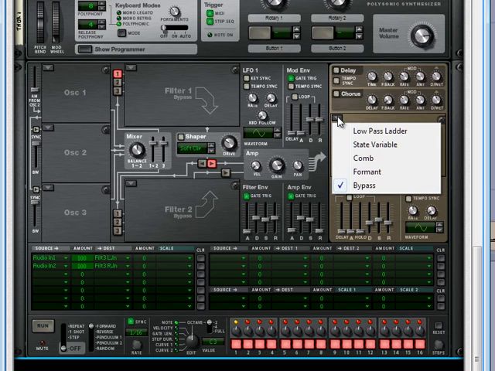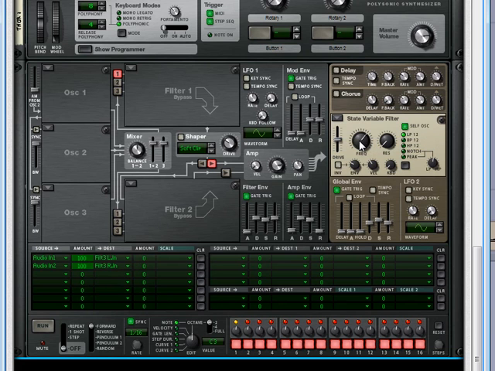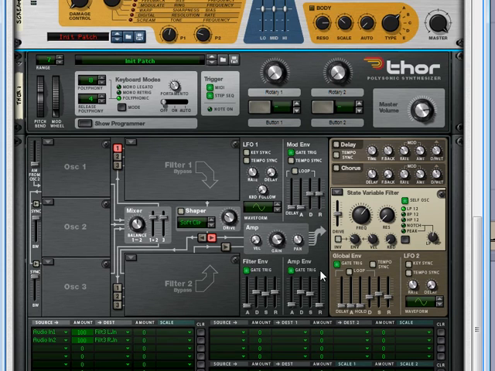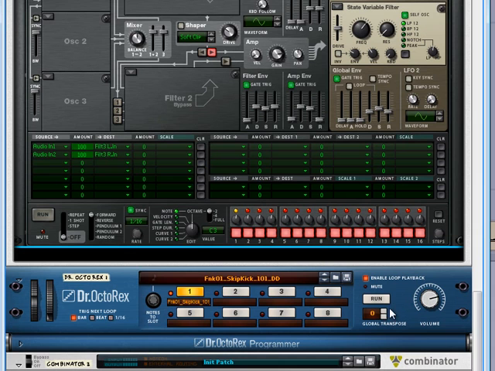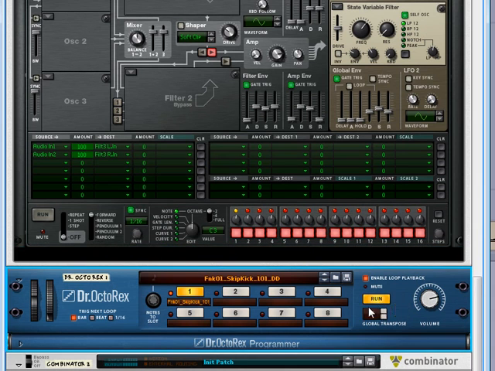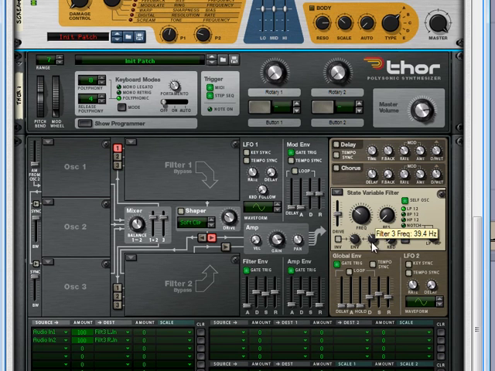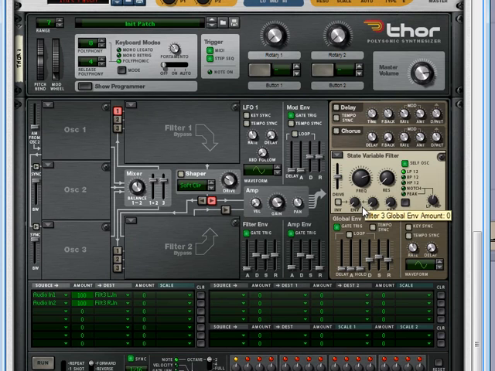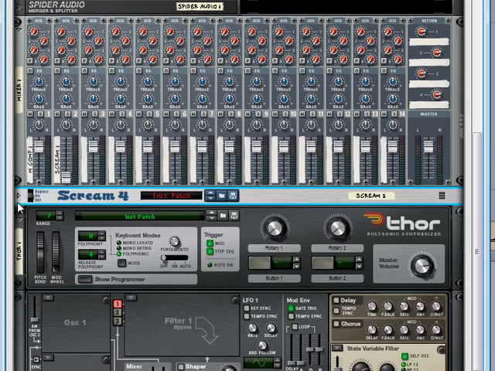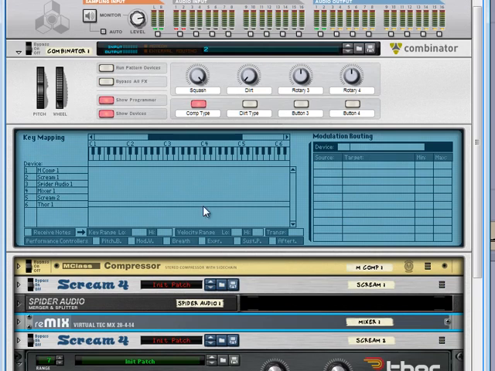And as for filter 3, let's add a state variable filter. And now let's map some controls for it. Well, actually, first let's make sure it's working and turn on our loop here. Okay, it's working fine.